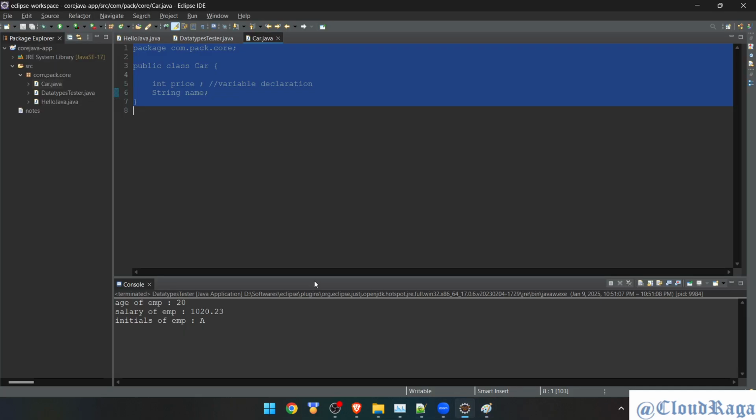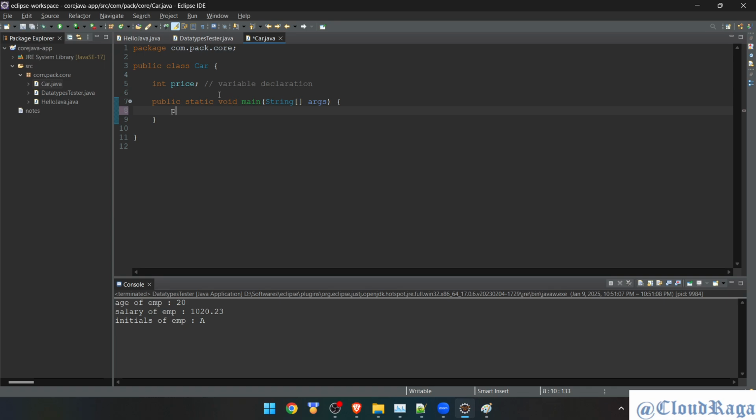Now coming back to the example, we have a class ready and I created, let's make it simple, just one int type. Now I'm going to create the main method. So type main, pick this up, code format, and let's initialize the price. Cut this and I'll paste here. Then price equals, let's say 1000 semicolon.